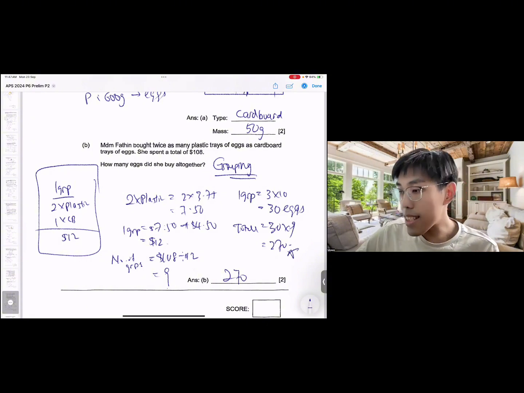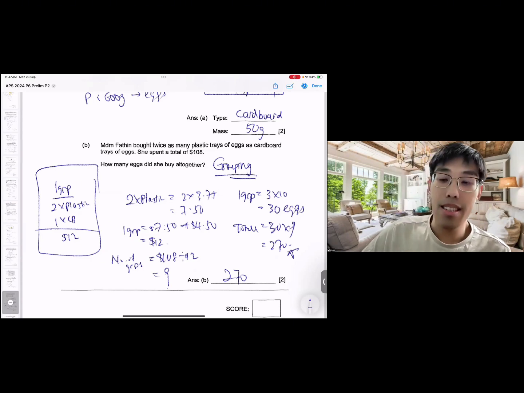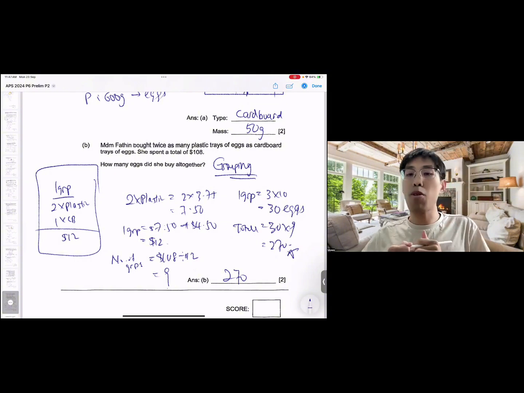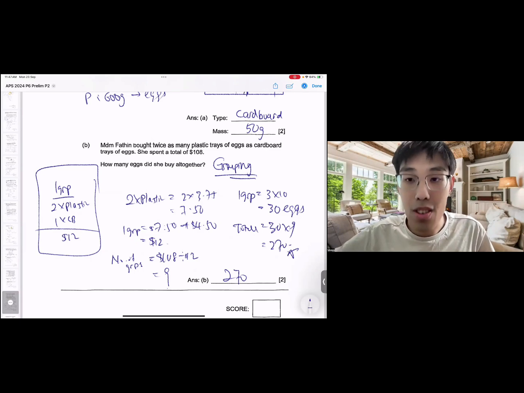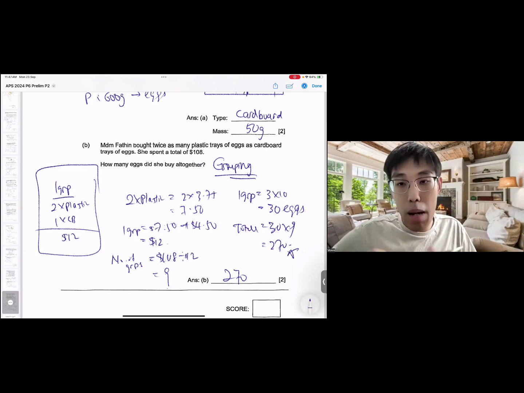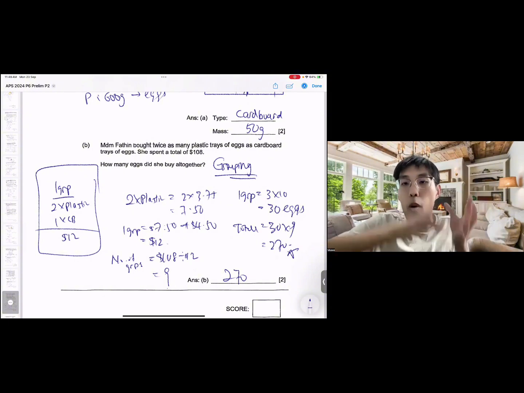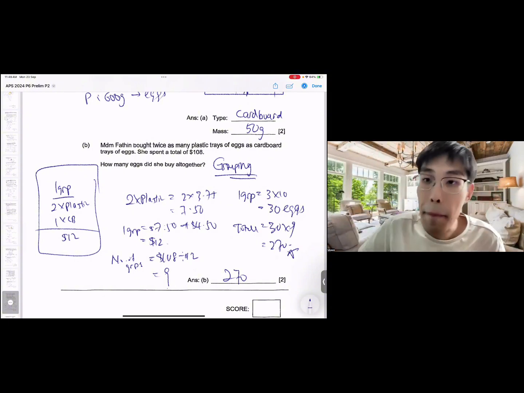Okay, grouping is the fastest way that you can solve and understand this. And I would say it's the most standardized way of looking at such problems. Grouping can be used almost everywhere. So make sure you understand what is called grouping. In Chinese we call it 打包. So one group is 一包. So how many of these groups? Like that. Okay, this is what I call grouping.